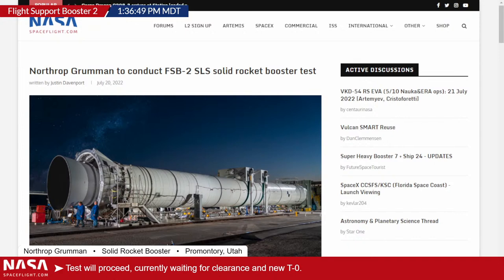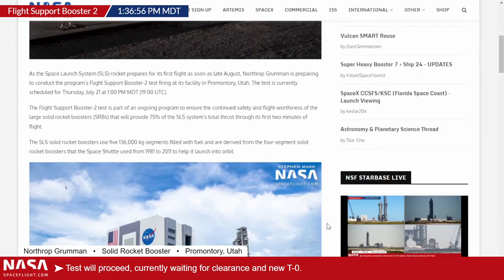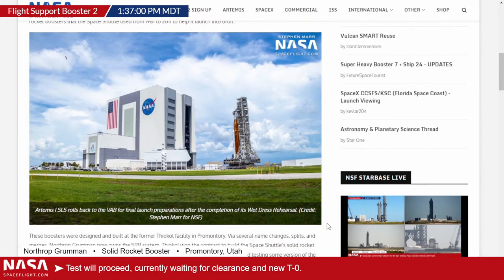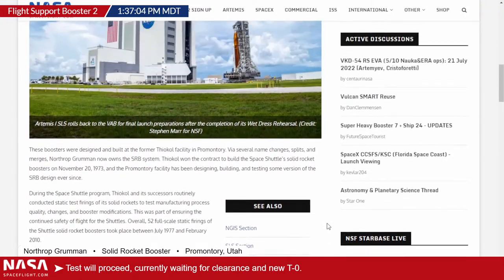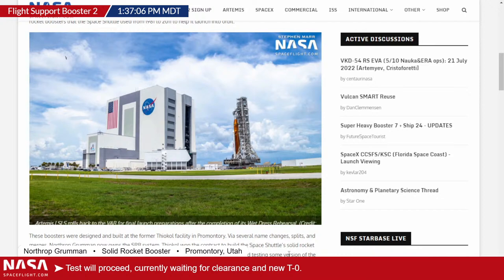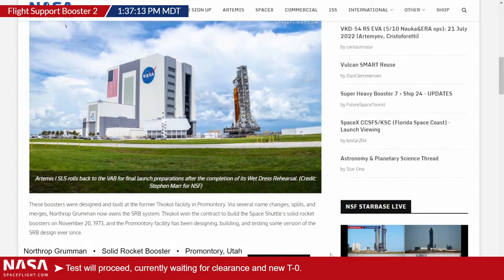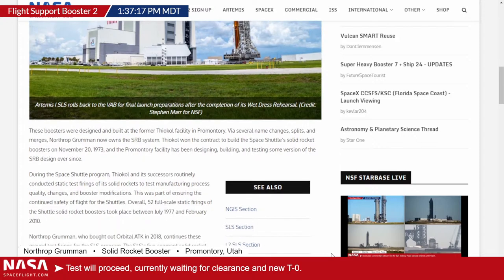Which is a fantastic question. Just because you've already fired the rocket booster, this is how they maintain quality control. This is how they make sure that their build processes for the actual boosters, like right there, that are flanking the SLS core stage and holding it to the ML, as Das scrolls down on here, are going to work as intended. These tests are also used to qualify other particular components, new additions to the boosters.